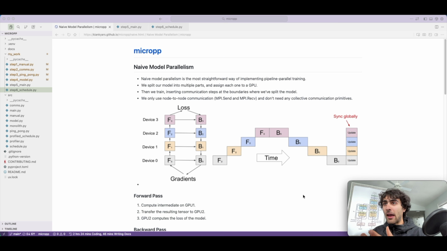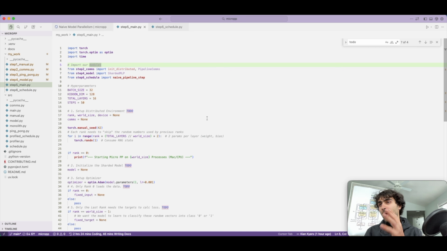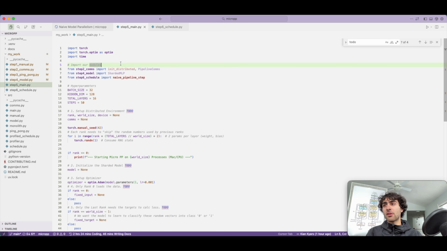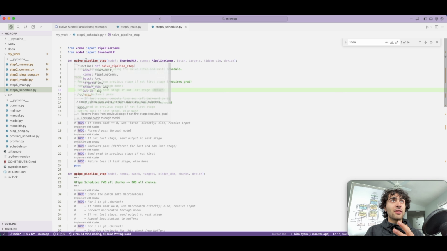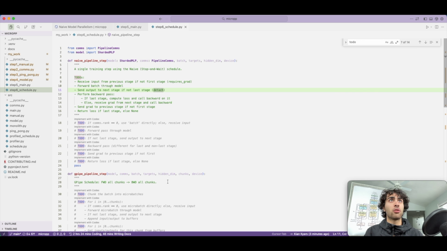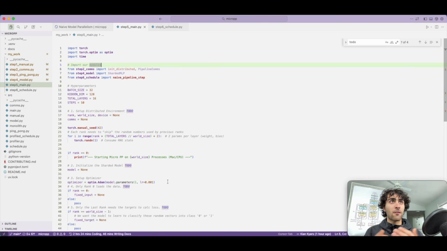And now that we've done that, we were initially going to go ahead and implement the naive model parallelism right away, but I realized that it's much better if we include an extra step. Step 5 now is going to be completing the main function. It's not going to be too difficult at all, but we're just going to do this so that we understand how the orchestration of the pipeline is going to occur. And then just to give you a sneak peek, we have the naive pipeline step function that we're going to have to implement here, and then the other 2 which are going to conclude our course. So that's what the next few functions that we need to complete are going to be.